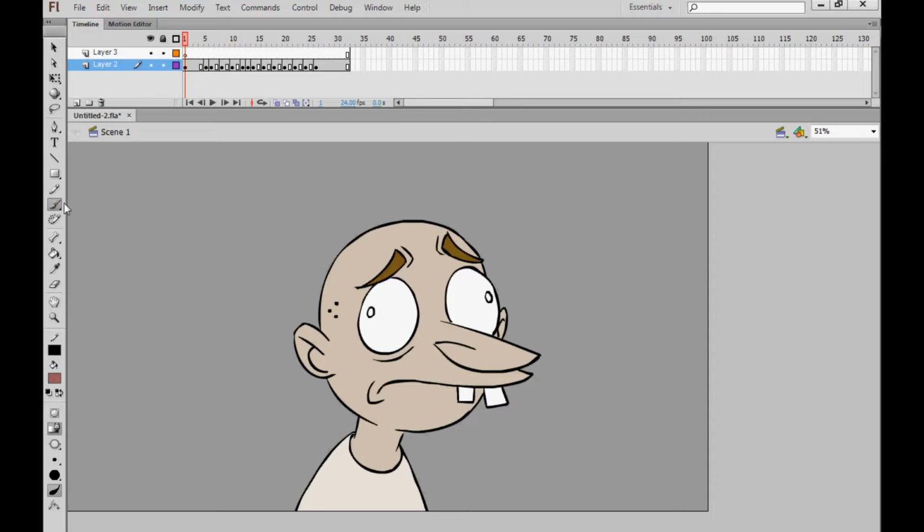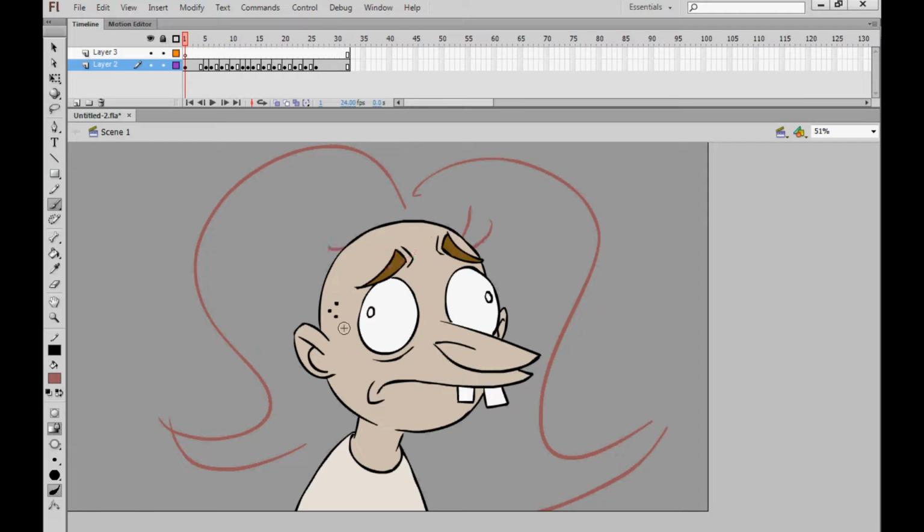And the reason that I left those till last is because hair and fabric and fat and certain parts of the body that flop around and fly around are things that you can actually animate after the fact. Now if he had a big bouffant hairstyle that was, you know, very much a big part of his character design, I would suggest going in and drawing those in the rough stage.